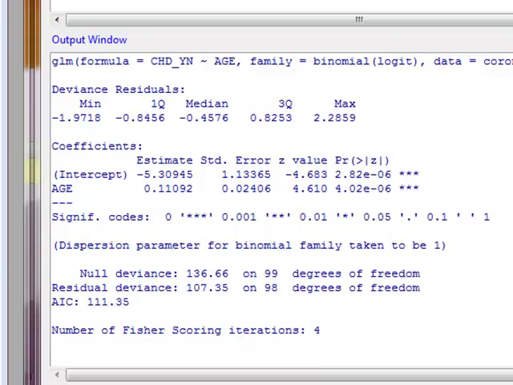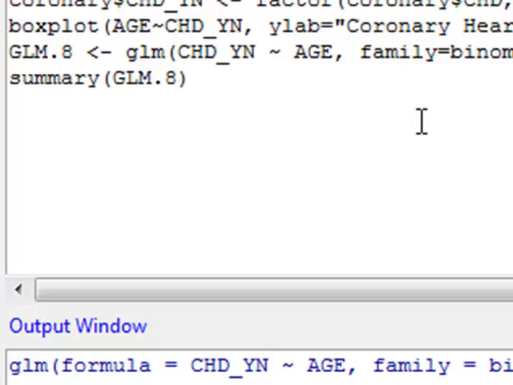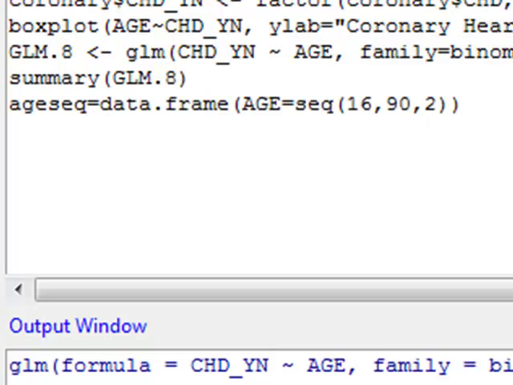Next, I would like to plot this function, and there is no quick way of doing it with the menus, so we're going to have to do it similar to the way we did some of our prediction and confidence intervals for regular regression. So what I want to do is create a sequence that spans my age variable.